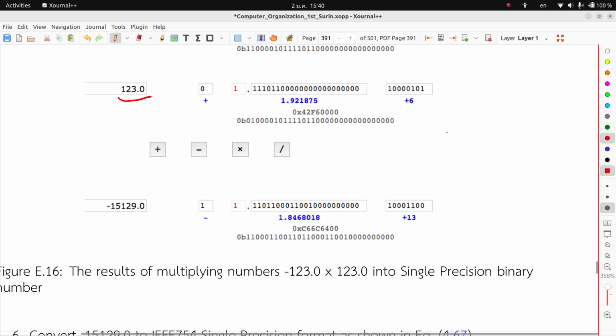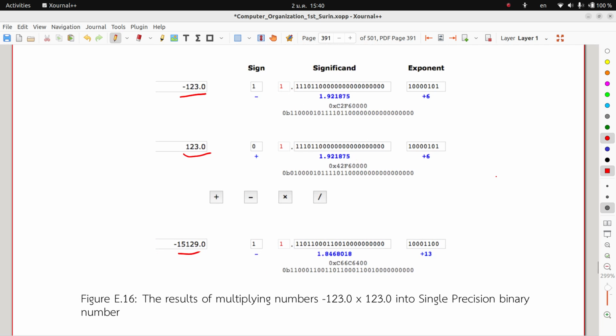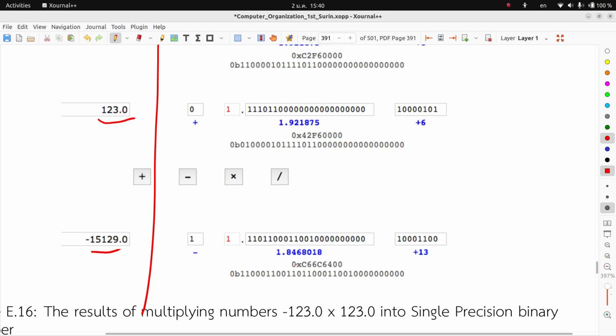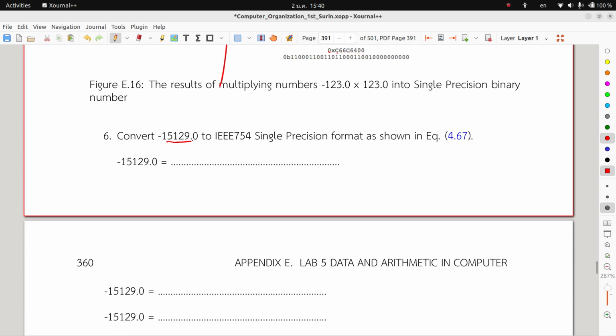So what should you get? This number. And the floating point ALU is going to give you 0xC66CC46400 base 16. Now it's time for you to convert it by hand as well.